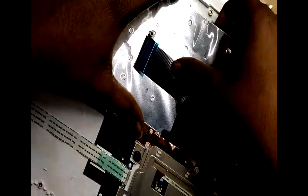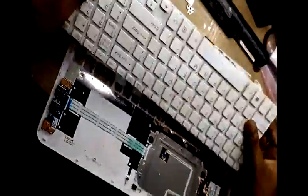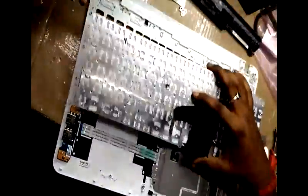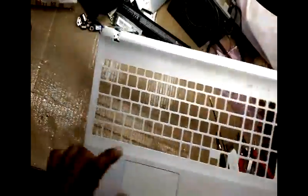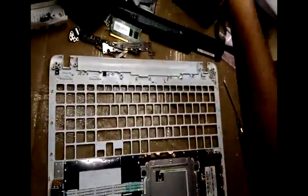You have to handle it carefully because if you apply more pressure, the casing will break. So you have to be very careful. Yeah, keyboard came out. Yeah. You can see the casing, see that frame. You have to be very careful, otherwise the frame will break.